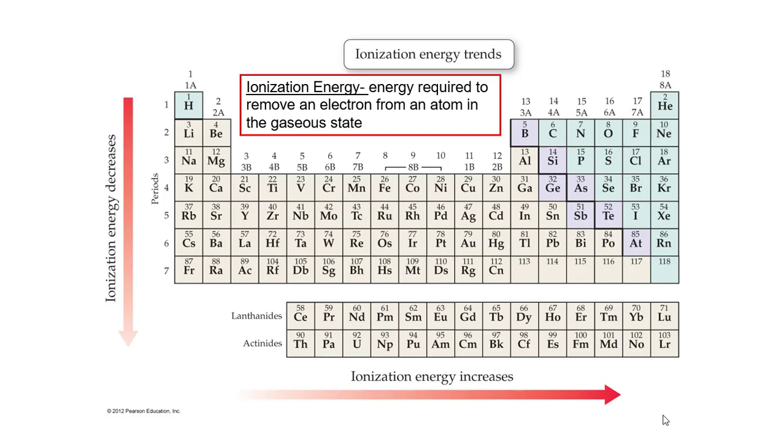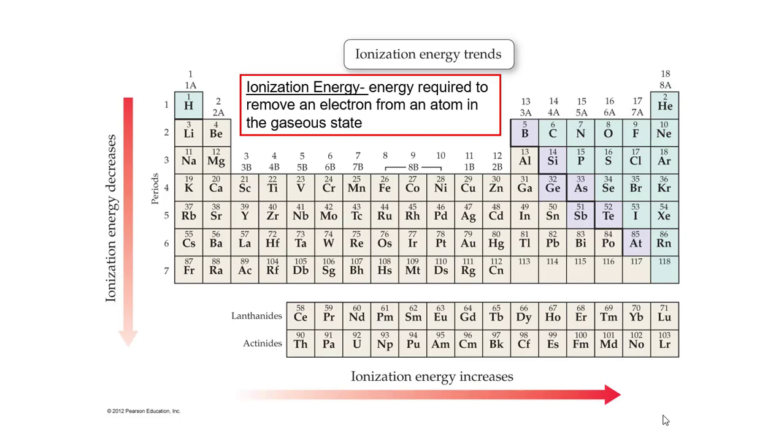Well, let's look at lithium. Lithium is over there on the left-hand side of the periodic table. It's in group 1A, which means it has one electron in its outer valence shell. So if that's the case, how hard is it to remove an electron? Not very. Why? Because it wants to form Li+, it wants to lose an electron. And so its ionization energy is relatively low, okay?